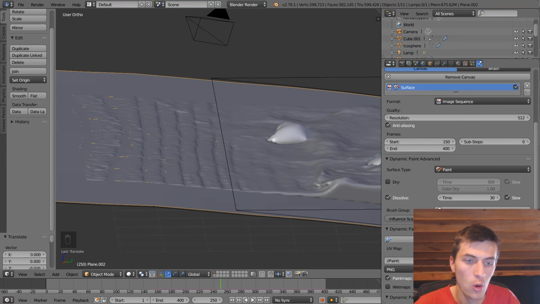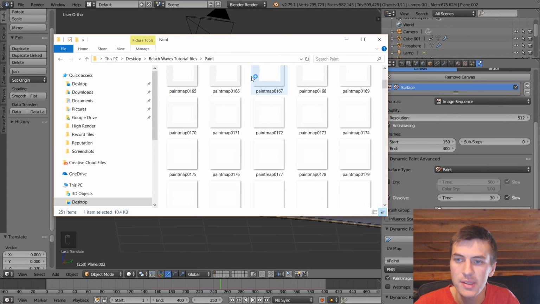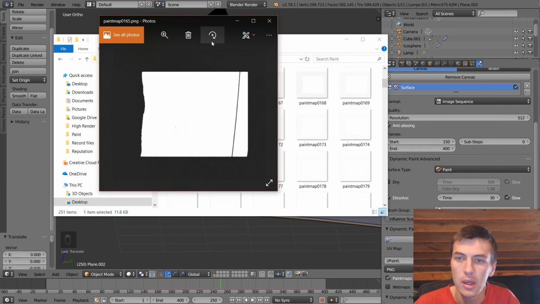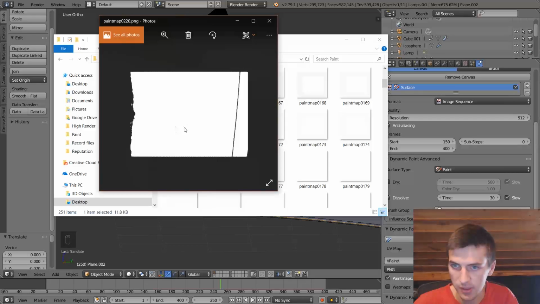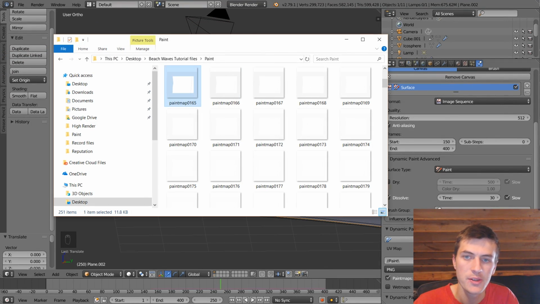They're just a whole bunch of black and white images here, as you can see. And if I open one of them up real quick, you can see that scrubbing through it, we have our ocean just being painted onto that plain floor. You don't have to worry about the back here, that's just not going to be visible, but you can see here where the fluid will be painting the color of our sand. So that will be great, and will look really good, I think. And that's where you can see where we wanted to paint the rocks there as well. And that's working as well. So that is the dynamic paint.